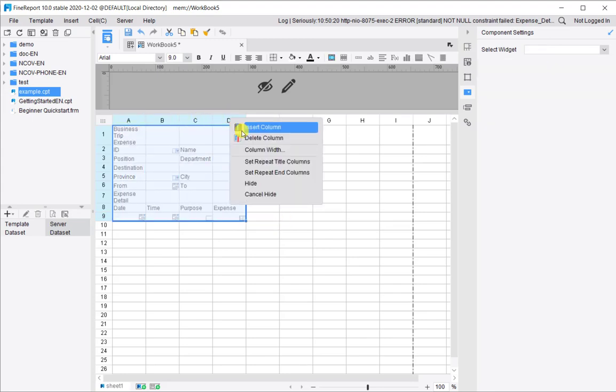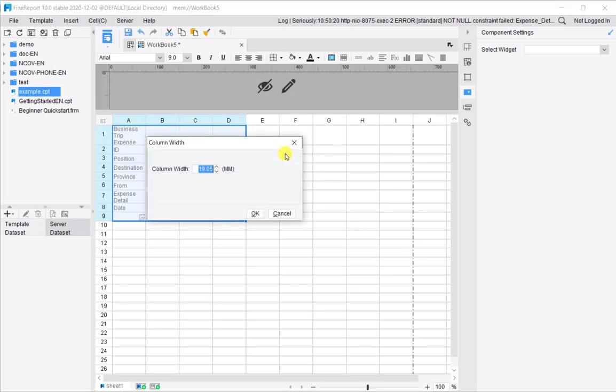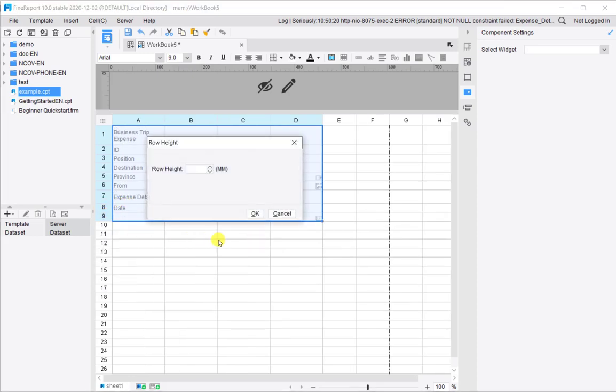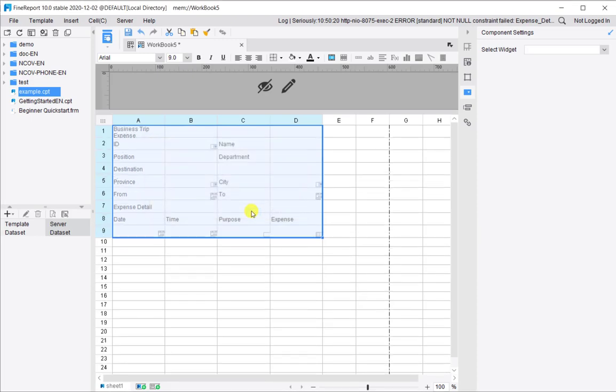Then we can adjust the column width, also the row height. We can combine the cells of titles and center align.